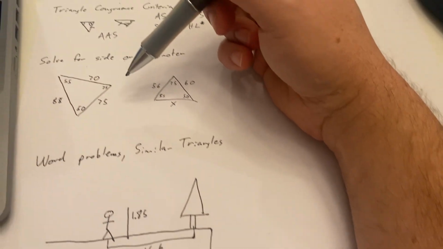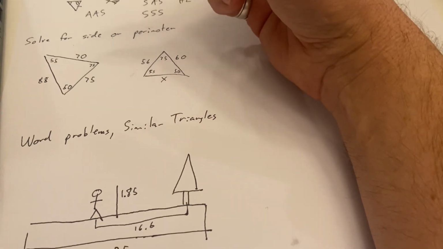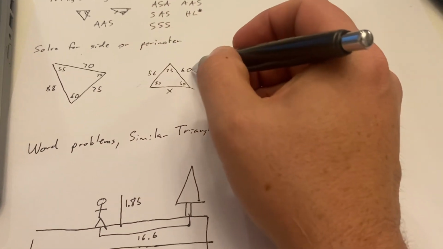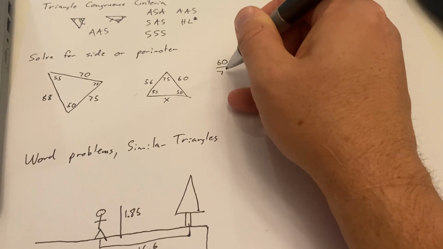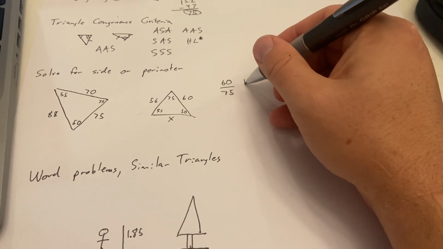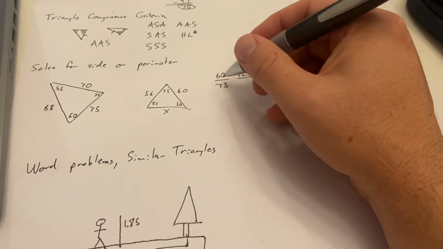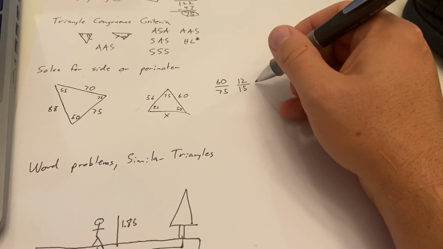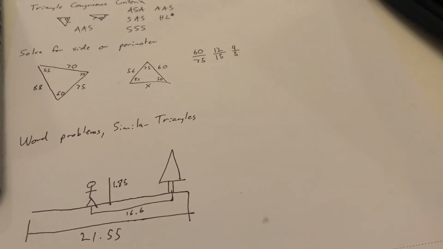Again, we just have to find the ratio, but you have to do it by matching up those angles in just the way that we want. For me, the way that I would want this one is the 75 and the 60. If I put the small triangle over the large triangle, I can see that these are both divisible by 5. So if I divide by 5, I get 12, and then I get 15. And I know that those are both divisible by 3, so I'm going to get 4 and 5. Okay, so 4 over 5, that's my ratio.